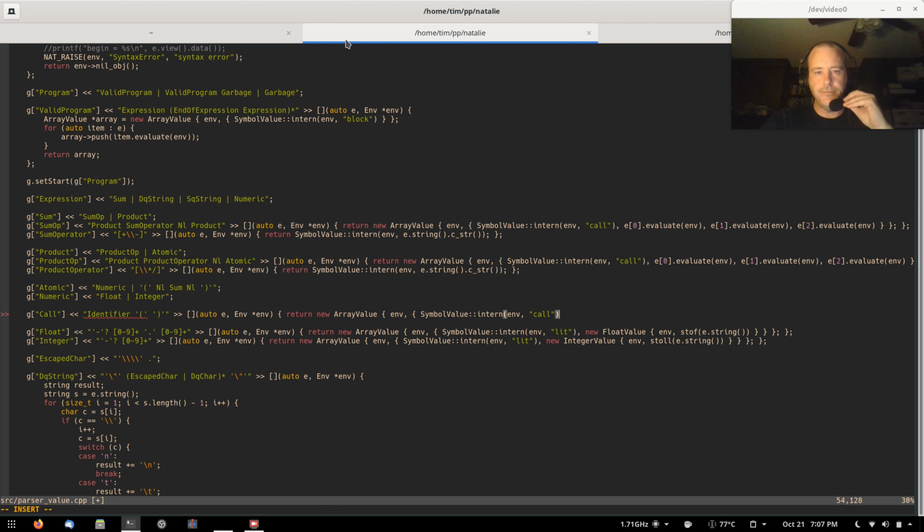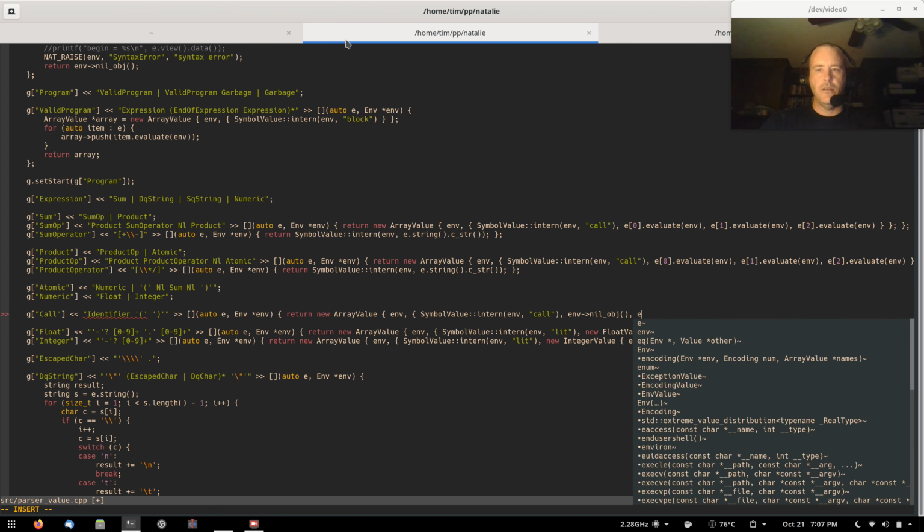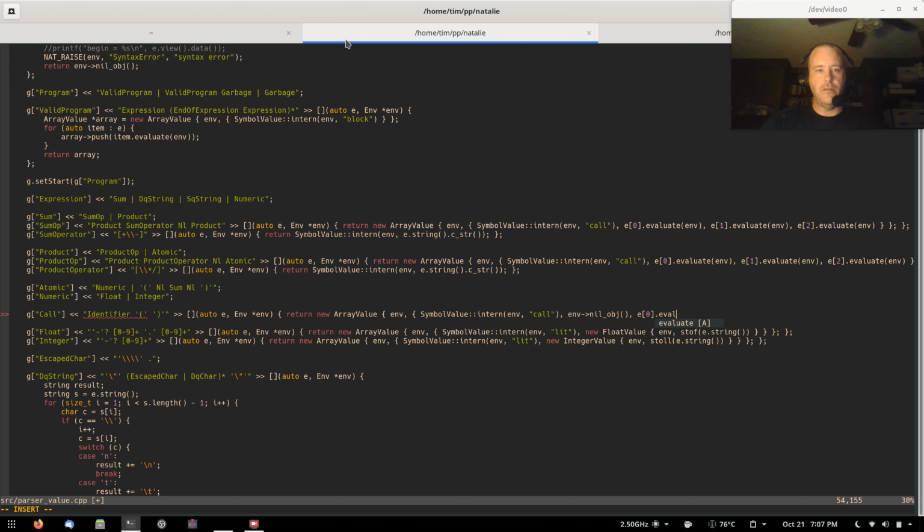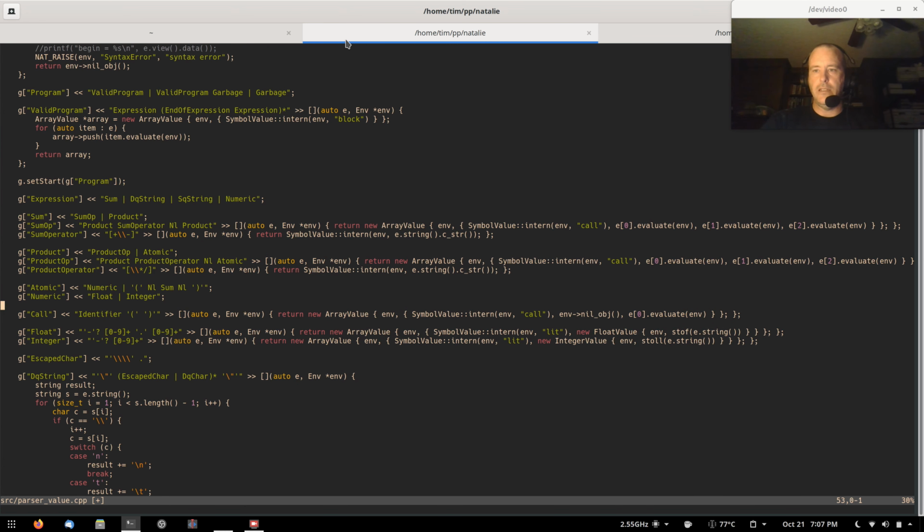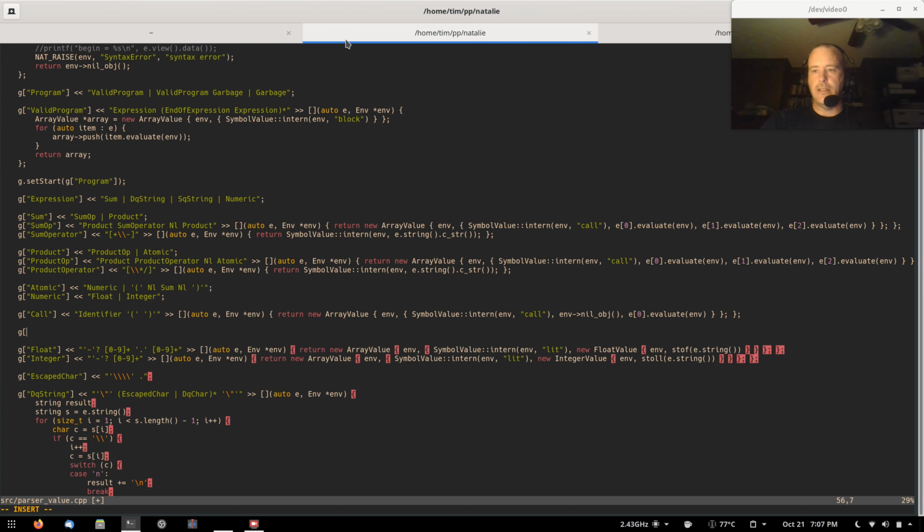Okay, call and it's going to be env nil obj followed by the method name, which is e0.evaluate. And so now we need to build this identifier.